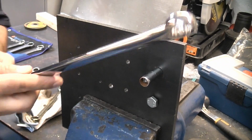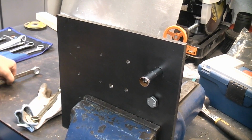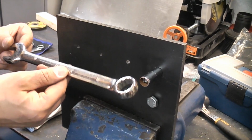But for me these have been absolutely fantastic and I really wouldn't hesitate to buy another set of these. There are jobs that you do and they are 10 times better than a traditional ring spanner or a combination spanner.